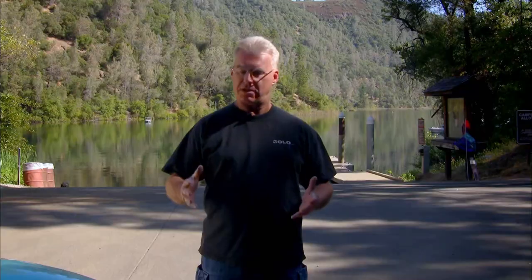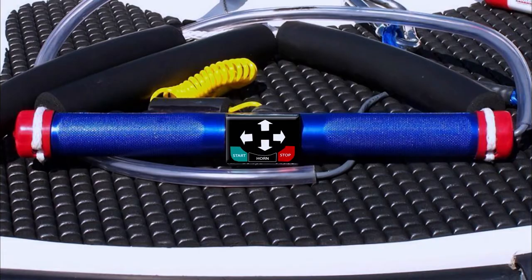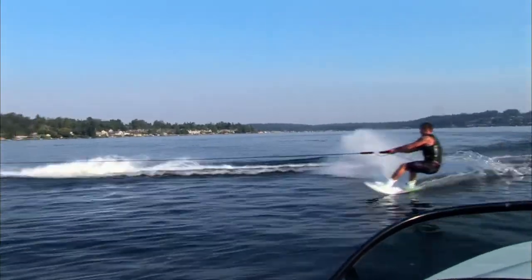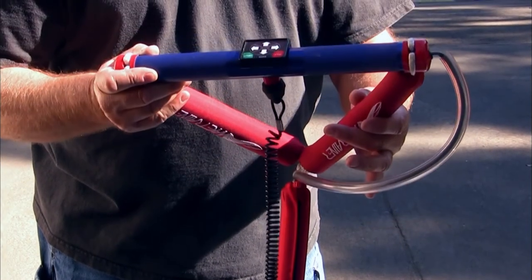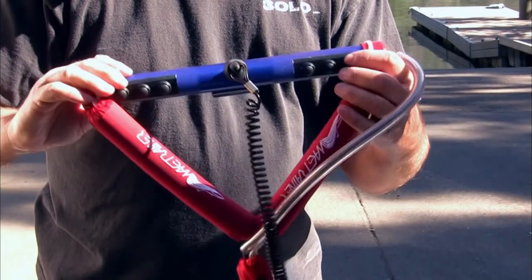We improved upon the hydraulic operations, the whole design changed and we finally had the opportunity to go totally electronic. The brilliant minds at Solo use push buttons in the patented tow handle to allow the skier to have complete control of the craft with only his thumbs. This revolutionary six-button control panel on the tow rope handle sends remote signals to the boat, allowing skiers to start, accelerate, decelerate, turn or stop the vessel with simple thumb movements. Your steering is right here — left and right — your throttle is up and down, and you start and stop it remotely from the handle as well. In addition to the safety lanyard which attaches to your life vest, there are additional kill switches built right into the handle.